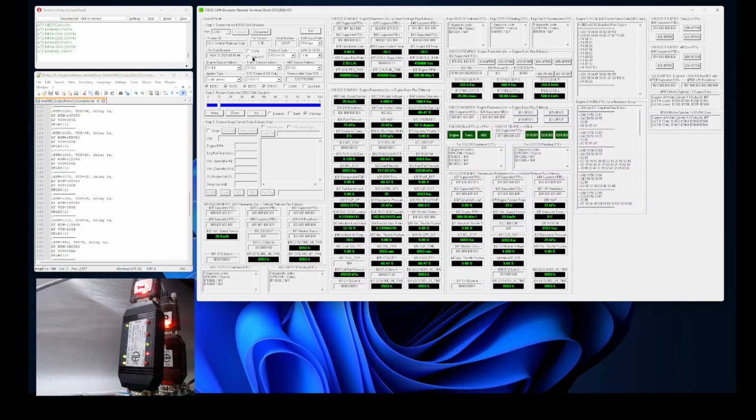The checkbox on CAN off is a switch button, like turning the CAN bus on or off. On this window, I have Termite as a serial communication port over here. If I connect that, you can see the CAN bus is off. If I uncheck the CAN off box, you see the CAN bus turns back on.